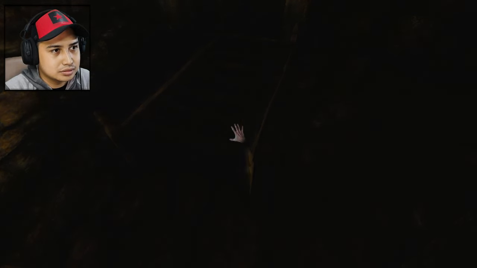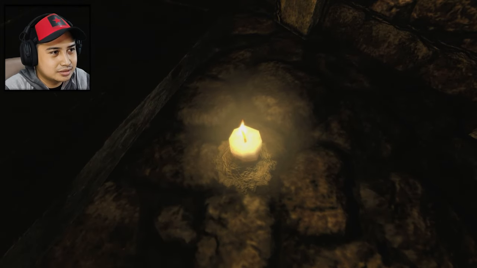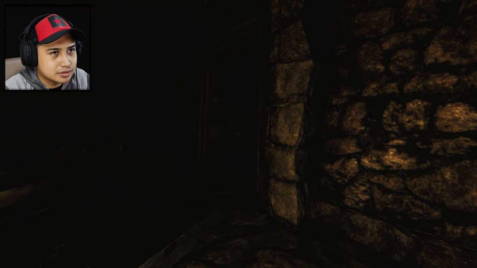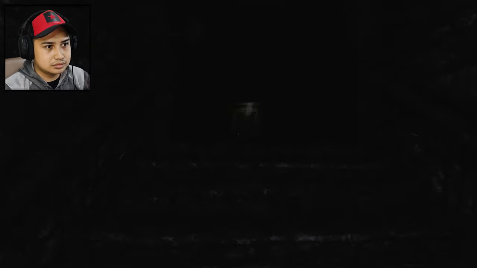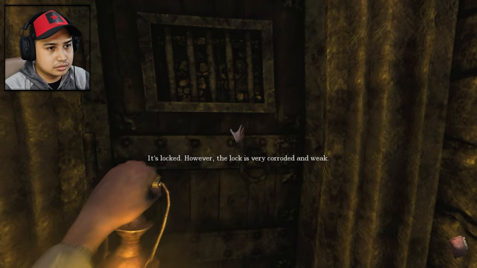What the hell is this place? Oh my gosh. Gelap. Salahan emang. Orang mabuk. Kita dekat sama cahaya dulu ya, biar sanity-nya normal dulu. Bring me back my sanity. Damn. Yeah, okay. Gak punya cara lain. Okay, oil. This is what we need.